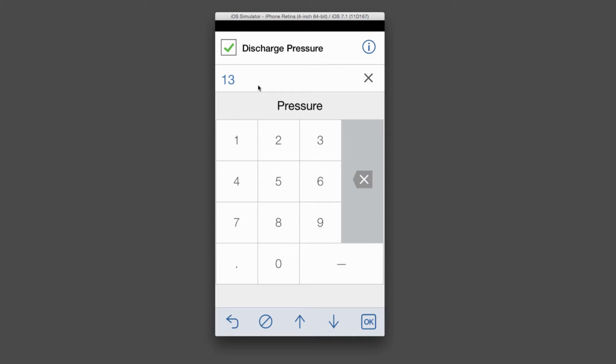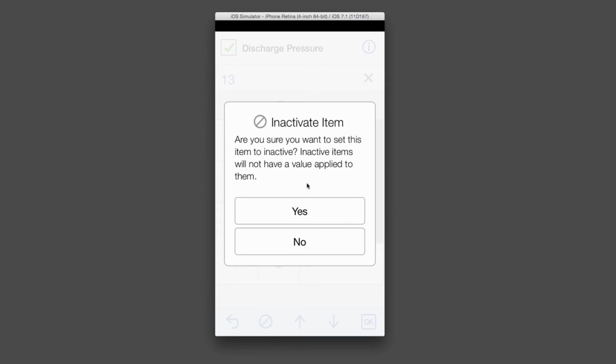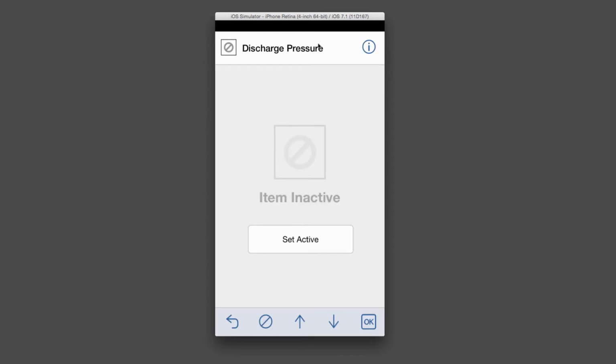So in these situations, when you're not able to put in an accurate reading, we can come down here, much like we did when we set the entire asset to inactive when it's offline. We can set individual items to inactive as well. So we would come down here and we would click the inactive button, and this would ask just for us to confirm it. Once we confirm, we have now set the discharge pressure item to inactive. This allows us to bypass the input of an actual value because we're unable at this time to put in an accurate reading. So this is the only time that you can get around inputting a value in the PlantLog software when doing your rounds.